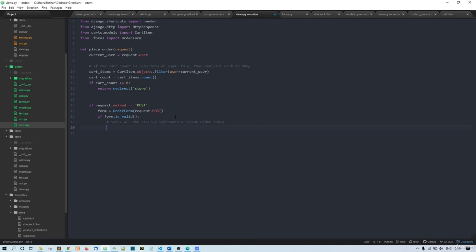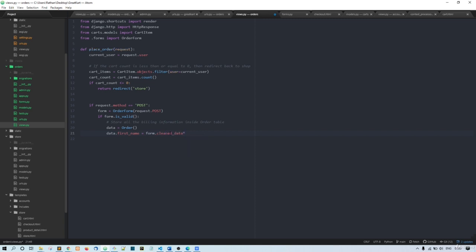So first of all, we need the instance of this order, so that's why I'll just say data is equal to just say order. Okay, now we got data, and I'll just say data dot first name. We need to assign this post data, so that's why we'll need to do form dot clean data.